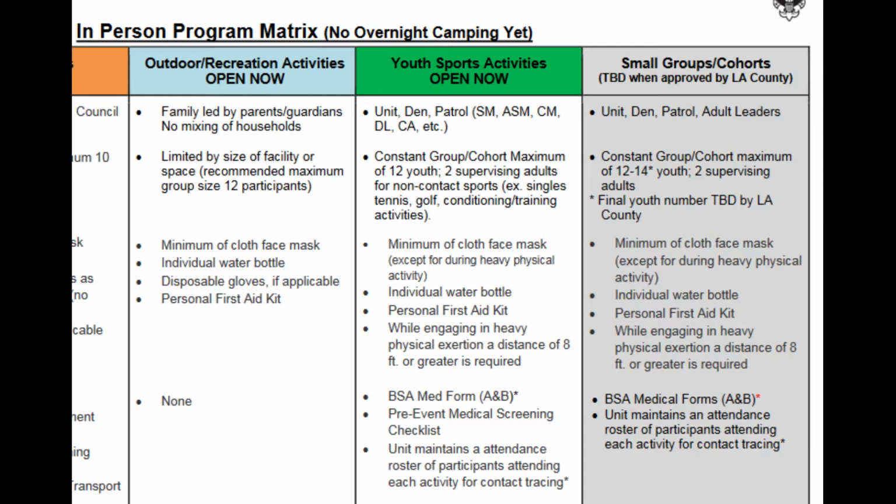Personal protective equipment is a minimum of a cloth face mask or something better. An individual water bottle for each person present. A personal first aid kit is asked for every person present. While engaging in heavy physical exertion or exercise, the distance between people should be extended to 8 feet or greater. And I assume that's because in some cases you're allowed to take off the face mask if you have to breathe heavily to do something.